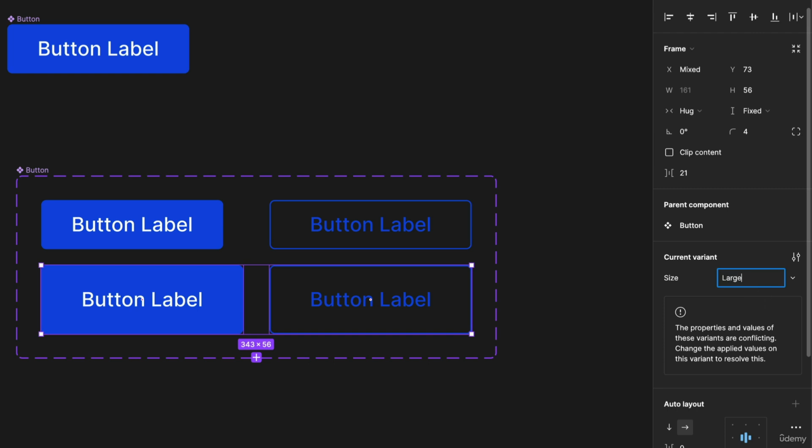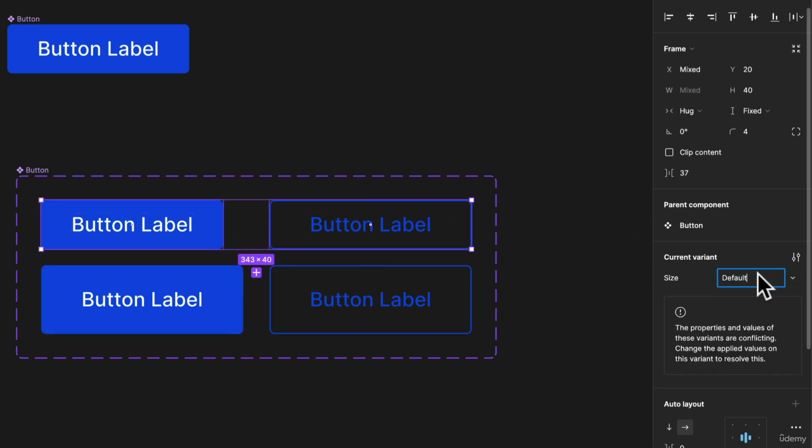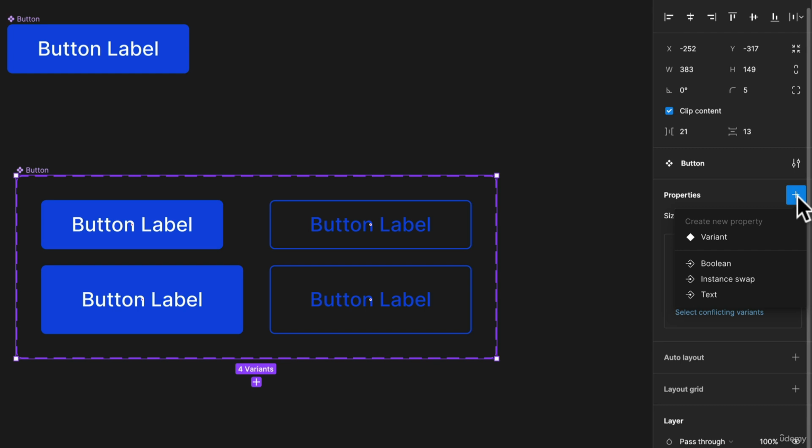Okay, now we have those set to large. Now we're going to take our smaller versions, click that and go to the size, and rename those as regular. Now we're going to click that button again and click the properties up here, and create a new component property. You can choose what type of property you want, whether it's Boolean, interface, swap, or text, and these we will get into later.